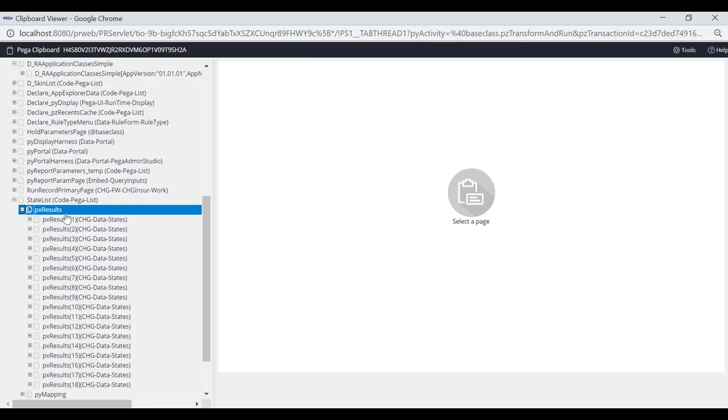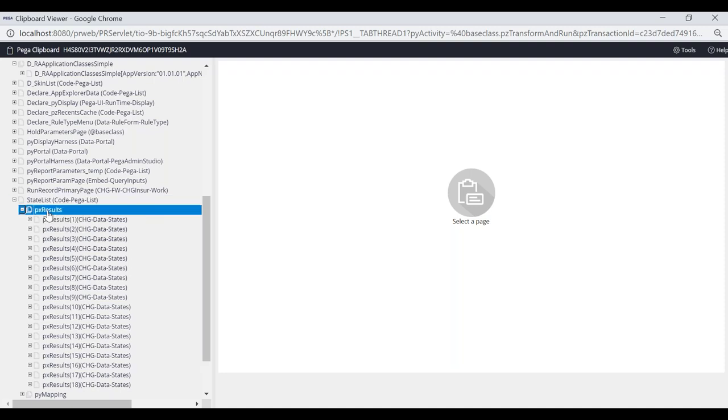When we are creating a single value property, we are selecting it like data model dash property. And when we are trying to create one page, what have we done? The same thing. We went to data model and created one page, and there we changed the mode to single page, if you remember. And now if we want to create any page list for your business requirement, we have to do the same. We have to go to data model, go to the property and change the mode to page list.